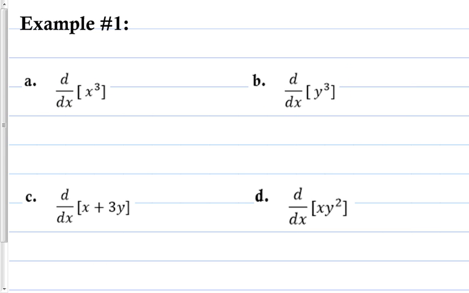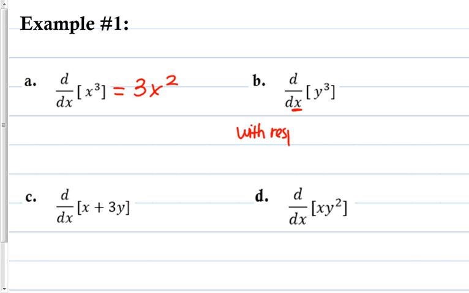So, example 1. Same old, same old. This is regular stuff. I'm deriving x cubed for a, so that is 3x squared. Well, I need to explain. Implicit differentiation is going to work with the same rules. It's just that whenever there's a y, there's going to be an additional step. So if you look over to b, it's a very similar function. It's y cubed instead of x cubed. But I'm still deriving with respect to x.